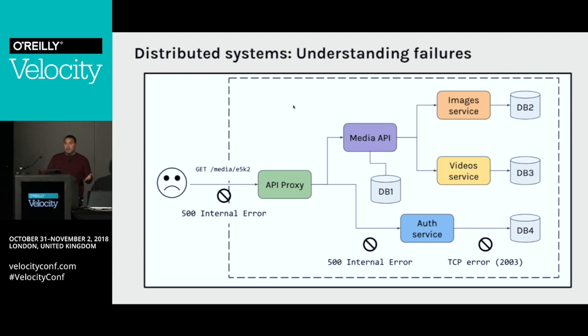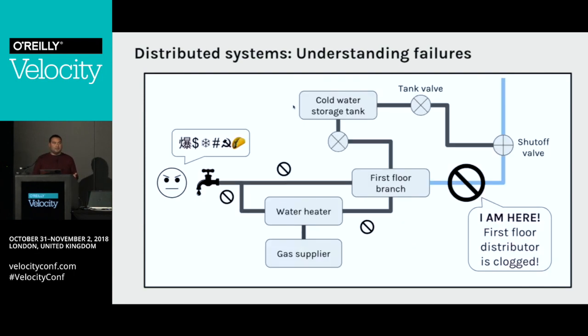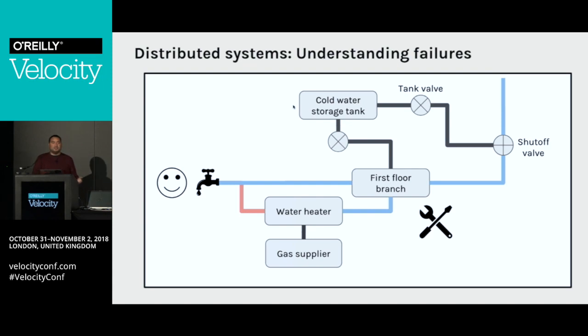Yeah, as you can see, this is complicated stuff. So let's go back to the pipes where things were simpler. Because in my mind, it would be awesome if an error could tell you, hey, I am here. I am clogging your pipes, right? Because then I would be able, with that information, to go fix the problem and keep the person happy.